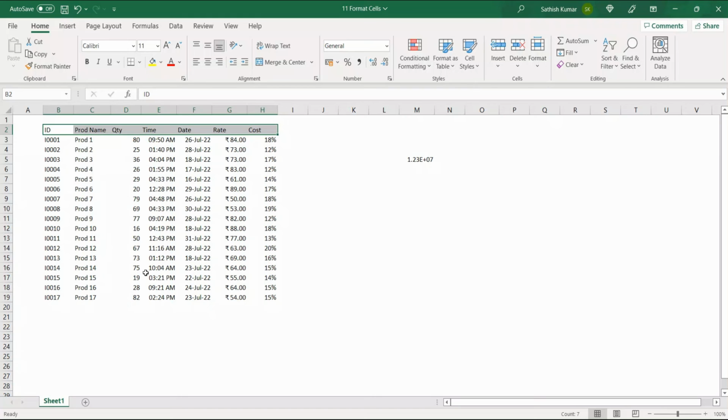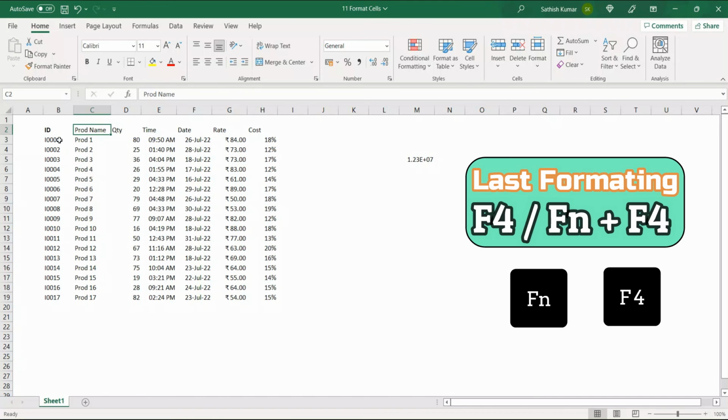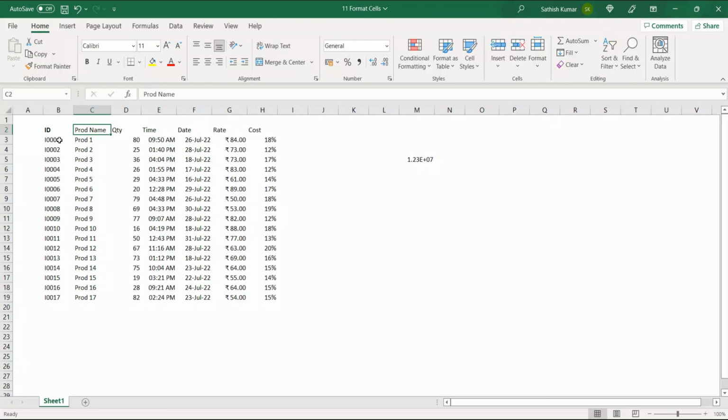So for example, I have applied first cell I'm selecting and I'm pressing Control B. I have applied the bold here. Next cell also I want to apply the same Control B one more time. Instead of pressing Control B, you can press F4, which will repeat the last formatting option. I have bolded it. Now I press F4, same bold has happened here. Correct? So whatever the last formatting option you did will be applied to the next part.